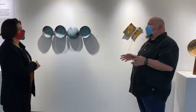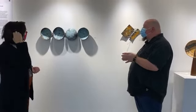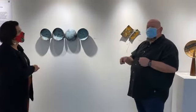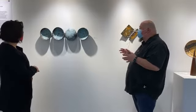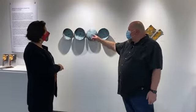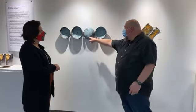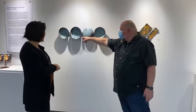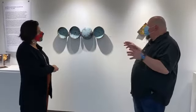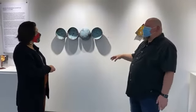And the wood was fresh, so it was green, and that means the pieces needed to dry. And as they dried, as you can see, every single one reacted differently. And that was one of the things that I wanted to showcase, that they're not the same shape, they're not the same level of distortion. This one has a hole in the bottom, that one has a hole in the side, and this one's got a crack in it, even though it all came from the same piece of wood from the same tree.